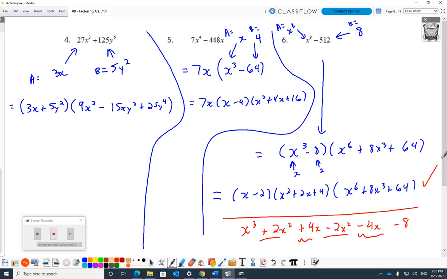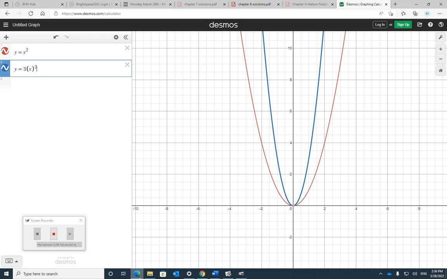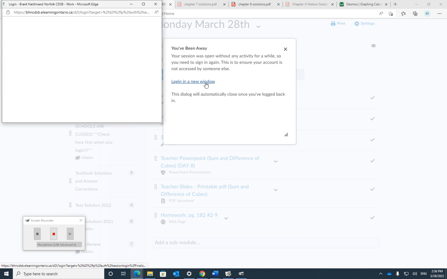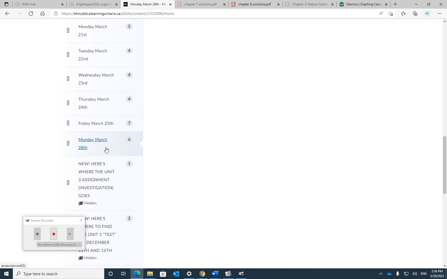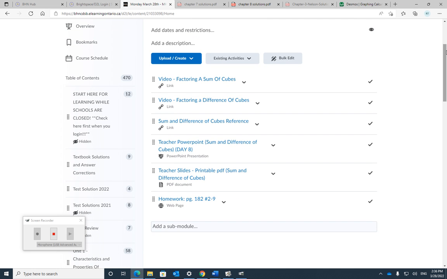Any questions about sum and difference of cubes? On the website, there are some other videos. They're videos I've used in previous years, and there's nothing wrong with them. I like them fine. I just like how I've taught it this time better. So use that video, and I'll put that video up. Maybe I will have time to get it up before you go. But there's another video from Khan Academy up there, another video that approaches it differently, with a different way of explaining it. A reference sheet, which is built into my lesson as well. So there's lots of resources there if you're having trouble with this.